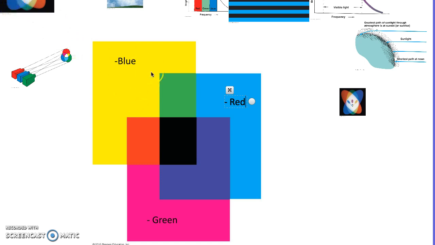Now, if we see an object that looks yellow, then it is basically absorbing blue light and it's reflecting green and red, which to our eyes will be interpreted as yellow. If you see an object that's magenta colored, then it would be absorbing green, but it would be reflecting the other colors of light back to us, the red and the blue, and we see it as magenta. Okay, and the same thing with cyan here.